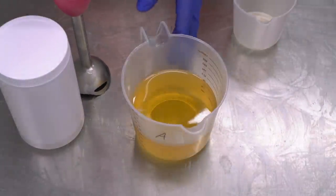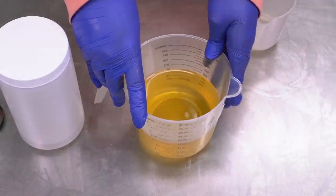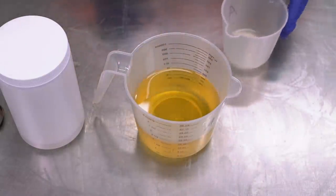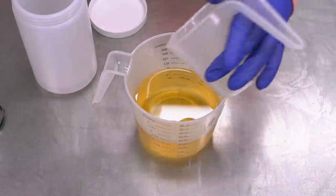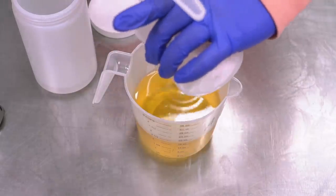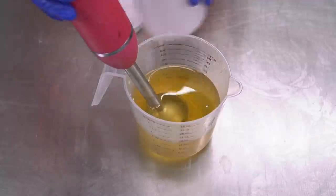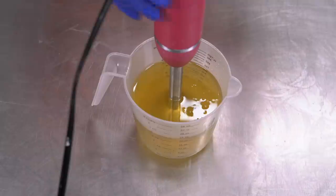Okay, I have cleaned my stick blender so nothing gets cross-contaminated. The first fragrance oil we are testing is just regular old coconut by AFI. This is the one that Caleb says he hopes it's not. I'm gonna go ahead and add the fragrance right to the oils because this is just one batch that we're doing here. All right, let's see. We'll just pour this right in. Let's blend.